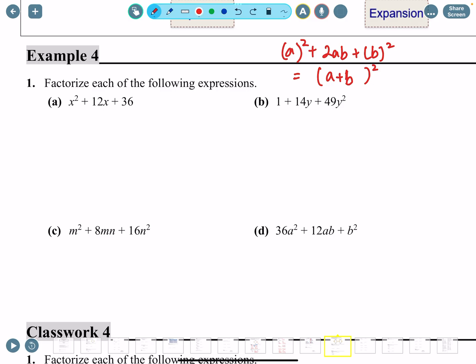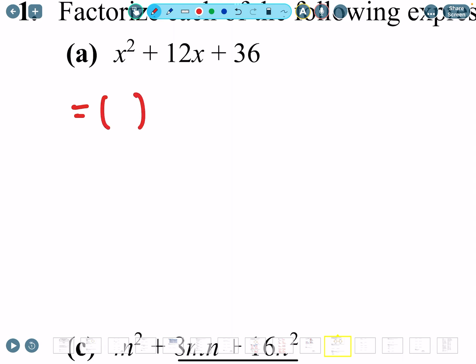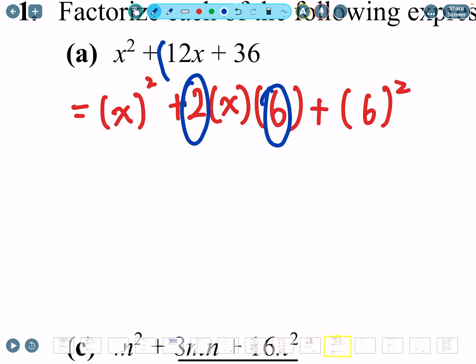Now I'll probably teach you the middle one. You can somehow ignore it, and you can double check with just your calculator. I'll teach you how to do it here. So our goal is to change the first one and the last one to something square. Sometimes they might rearrange it, so be careful. The first one is x squared plus the middle one 12x, and then plus 36 will become 6 squared. The middle one is supposed to look like 2 times a, which is x, and then b, 6. And you can actually double check: 2 times 6 is 12, and with an x there, so that's why it's 12x.